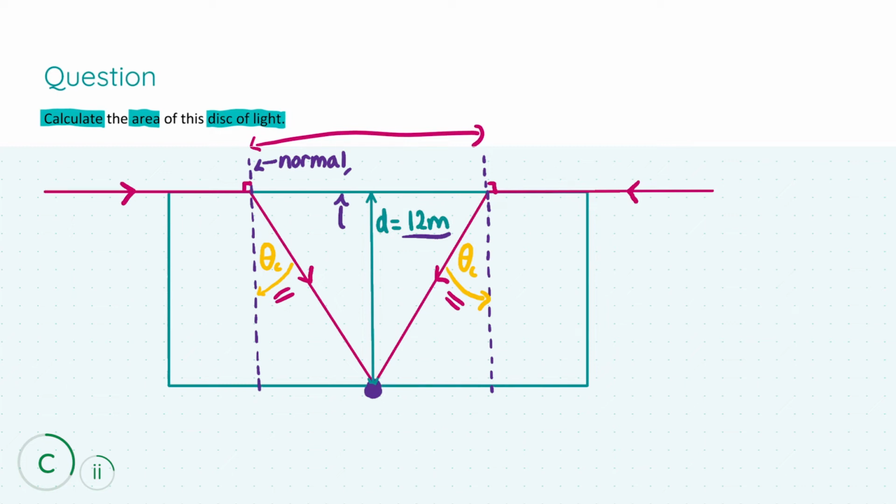However, how can we determine the radius of the disk from this? Well, we can spot a connection between the critical angle and these two angles in here. Namely, through alternate angles, we can see that both of these angles in here are indeed the critical angle. The radius of the circle is given by this length here, or the same length on the other side of the other triangle. And since we know one side of the triangle, which is the 12 meters, and we can find out what the critical angle is because we were given the refractive index of the water, we can, in short, find out the radius of the disk of light, and therefore we can calculate the area.